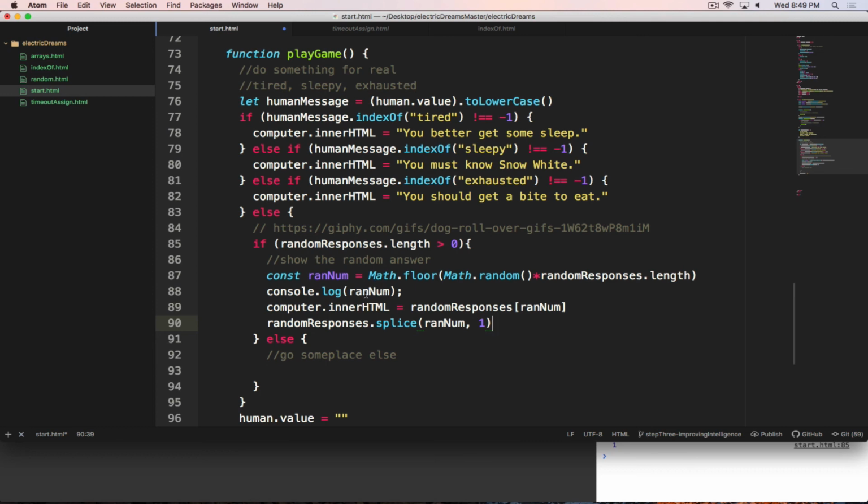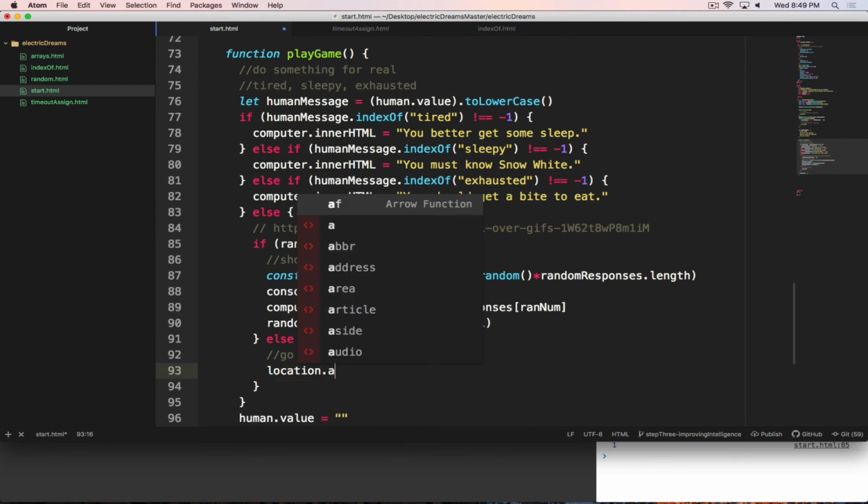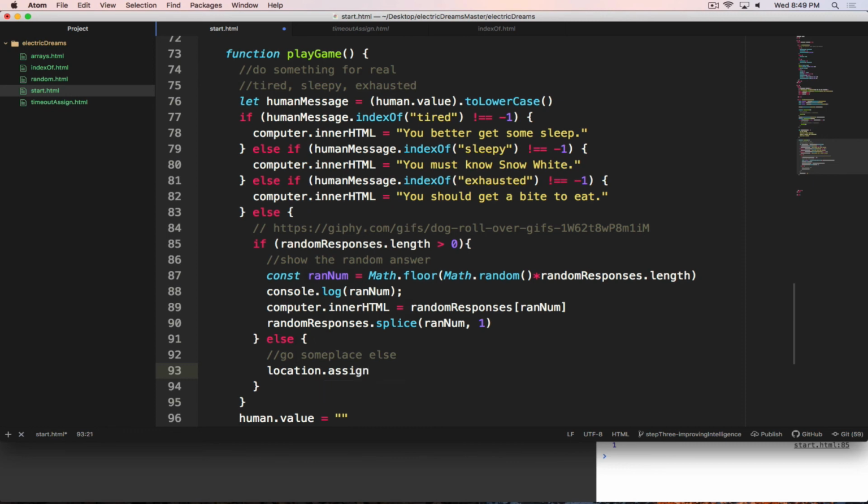Instead, if we try to have the computer do an answer and there aren't any more random answers, then at that point we are going to use the method of location dot assign. And what that allows us to do is to go to a new place.